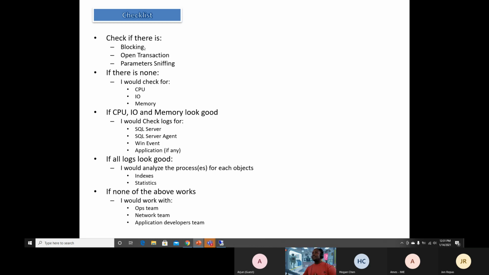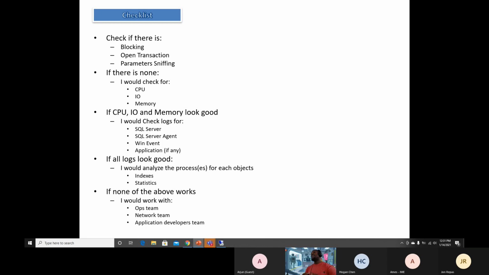Within my checklist, the first thing I'm going to check is the blocking, because most of the time, even application developers do not understand how databases work. They just start coding, right? If there is any blocking going on, this is what the business or user can say: the application is down, things are not working as expected. The first thing I'm going to check is: are there any blocking?